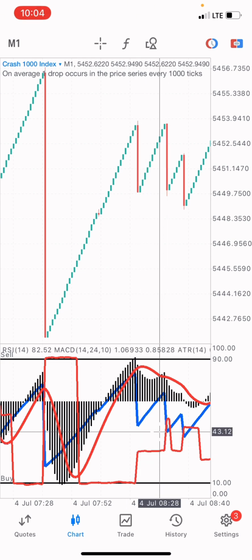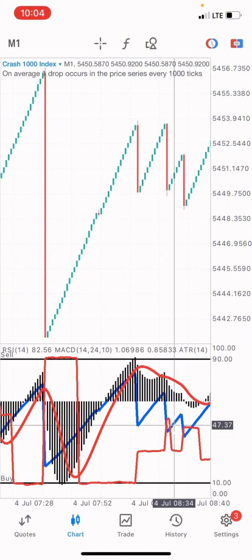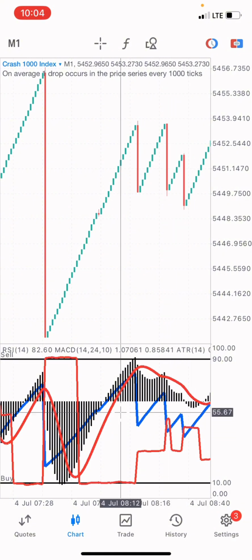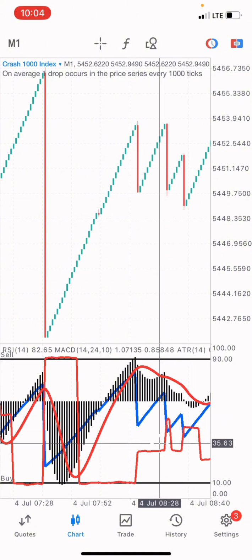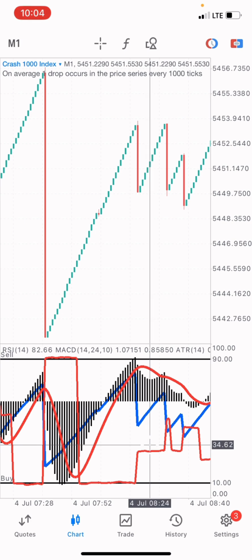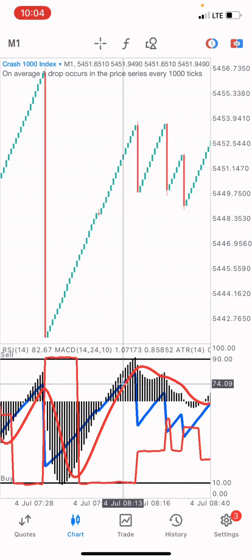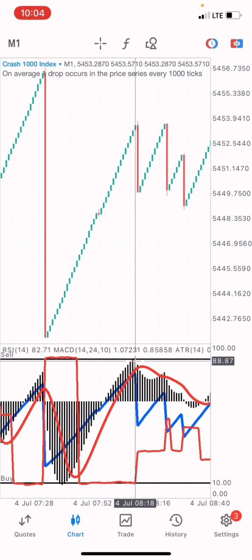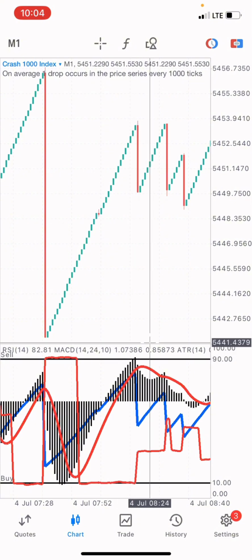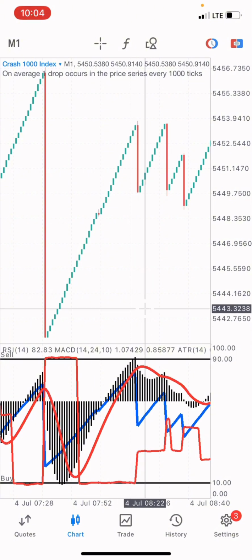All right, then you can see there's a lot of spikes here. This signifies the red line upward signifies spikes on the market. Then if you want to catch a spike immediately, you wait until the MACD touches the level of 90 here and the spike will come in and you will be in a lot of profit on the market. So I hope you understand what I've just shared with you guys on how to catch spikes perfectly on Crash 1000 Index.